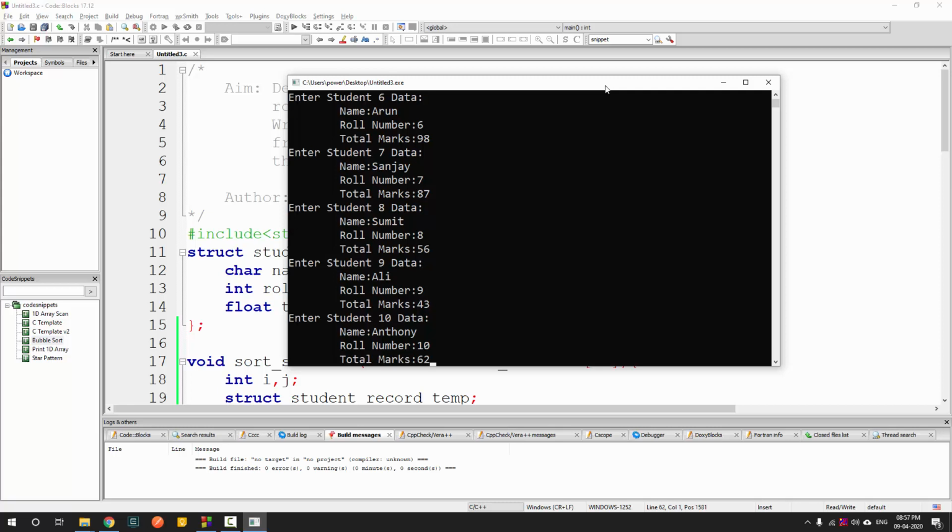Okay, so I have entered 10 students' data. Now if I press enter, I expect the first three toppers.